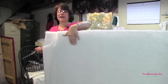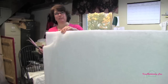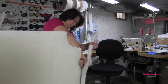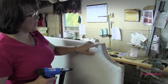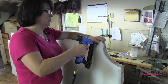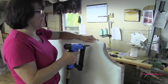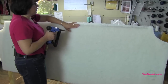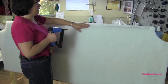We've got the Dacron attached with a little bit of spray glue just to hold it in place, and now I'm going to trim it to shape and then we'll staple it. I'm going to start at one end and staple the Dacron right to the top edge of the plywood here, pulling it taut as I go to soften that edge of the foam. Every so often you want to check with your hands to feel if there's any lumpiness going on that you can adjust.